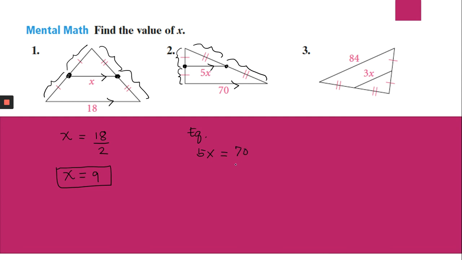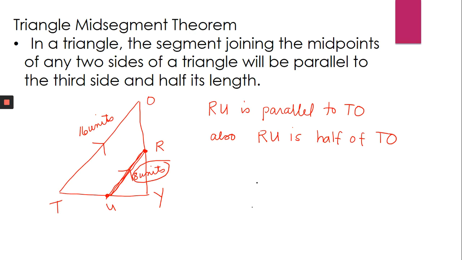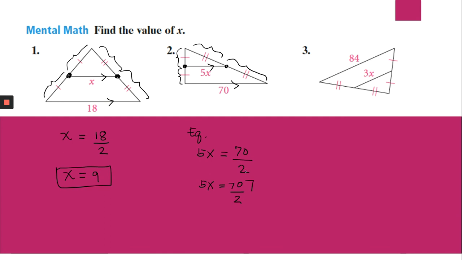How do you get the half of 70? You divide this by 2, right? Now, how do we solve for x here? To solve for x, that will be 5x is equal to 70 over 2. It's better if you are going to eliminate first the denominator. So how do we eliminate the denominator? How do we cancel this? So the best thing that you need to do is to multiply both sides by 2.